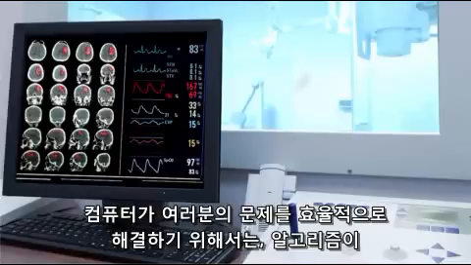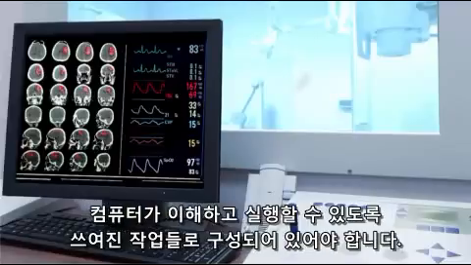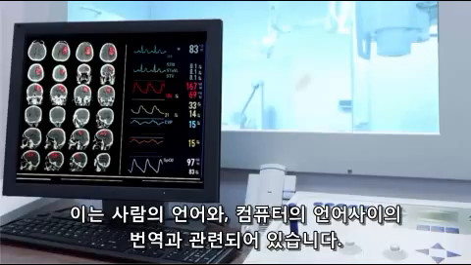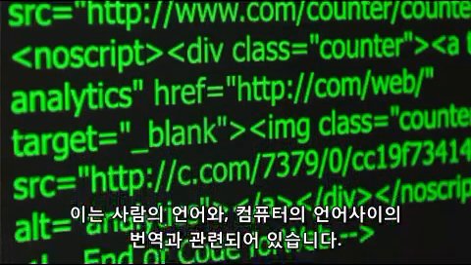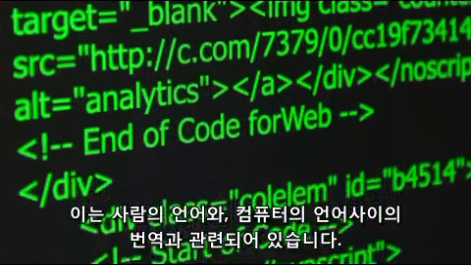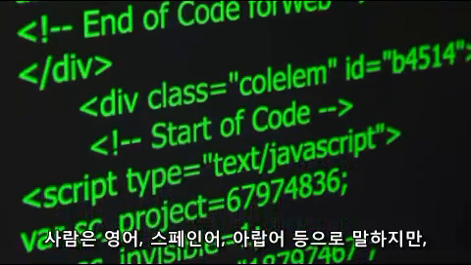For a computer to be able to aid in the efficiency of solving your problem, the algorithm must be comprised of a series of tasks written in a way that a computer is able to understand and perform. This involves a translation between the language of humans and the high-level language of computers.